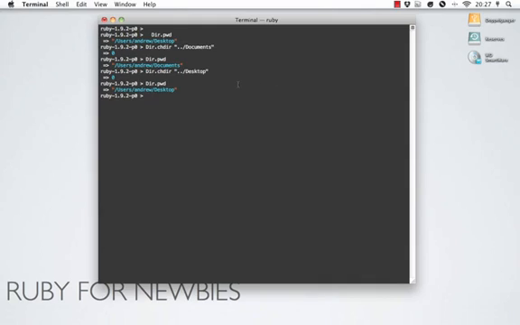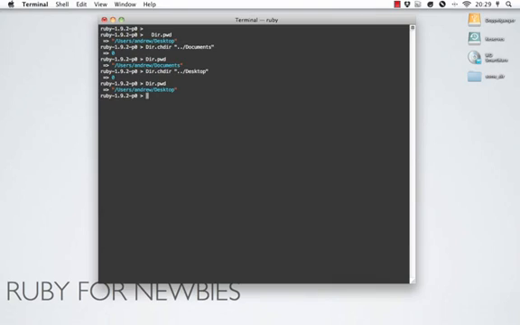Okay, so what if we want to do something with the files in this directory? Well, there are a couple of ways to get them. First of all, I'll mention that whenever we get a list of files or a file from a directory, they're always handed to us as just strings. They're not an actual File object in Ruby. They're just the string, which is the file name, and from there we can do what we want with it. So the first method we'll look at for getting files from a directory is the glob method.